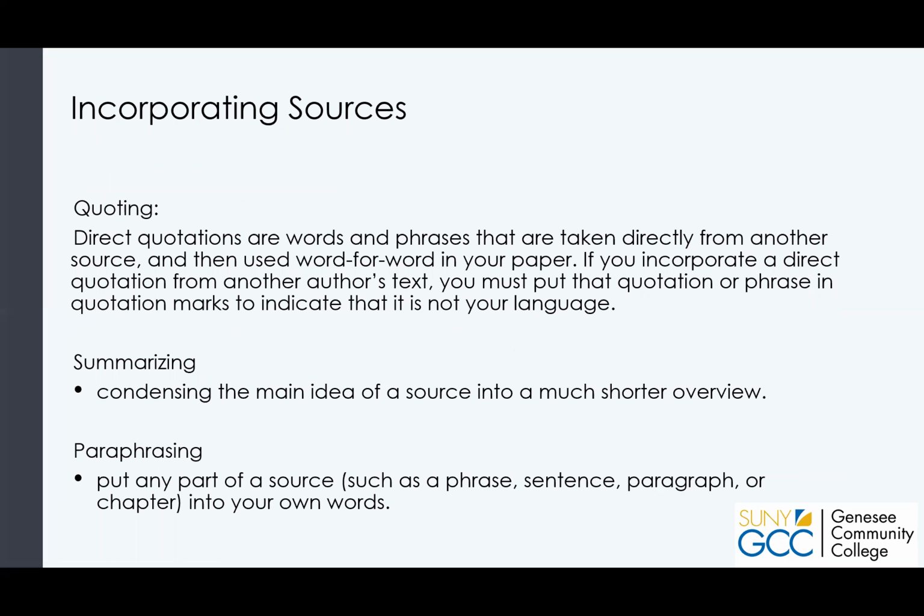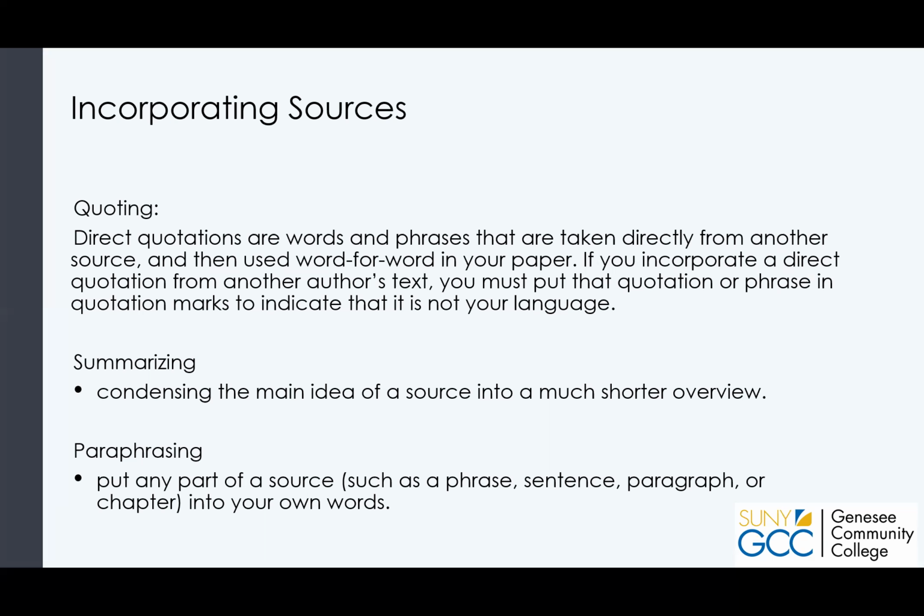How do we incorporate our sources? Quotations. Direct quotations are words and phrases taken directly from another source and then used word for word in your paper. If you incorporate a direct quotation from an author's text, you must put that quotation or phrase in quotation marks to indicate that it is not your language. Okay, remember we discussed this briefly when we talked about quotation marks in the Grammar Essentials module. You must put quotation marks around any direct wording you take from someone else.